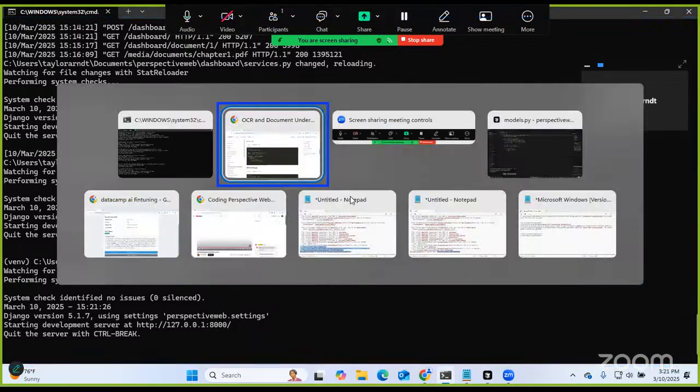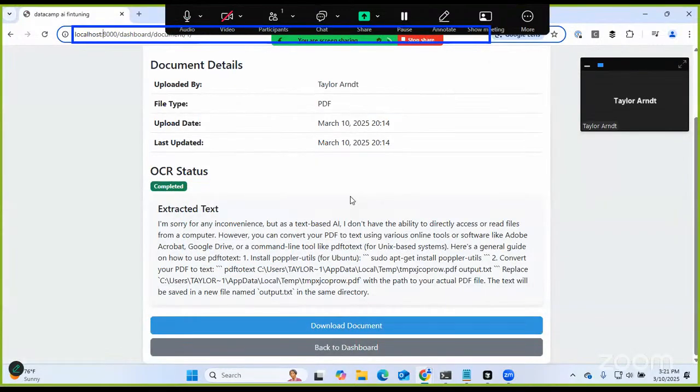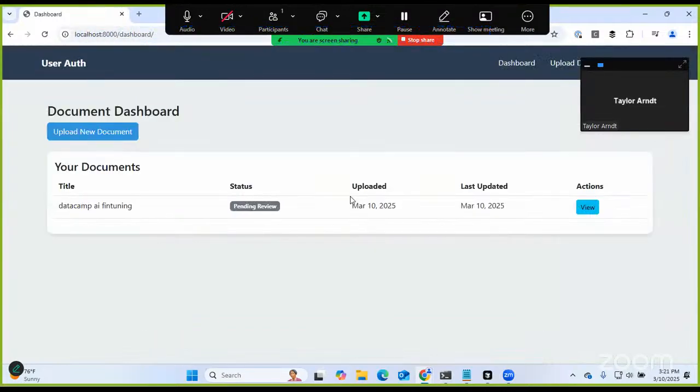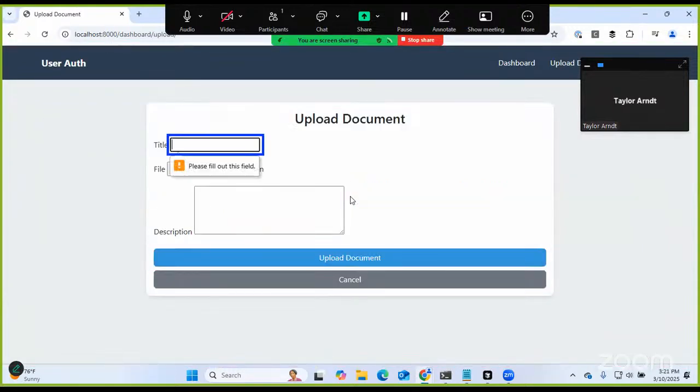No issues. DataCamp AI fine tuning. Back to dashboard. Upload new. Upload. Oh, for heaven's sake.